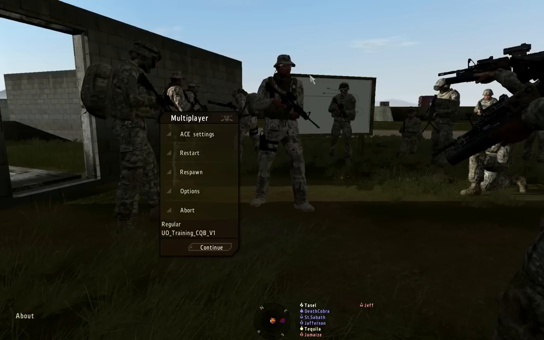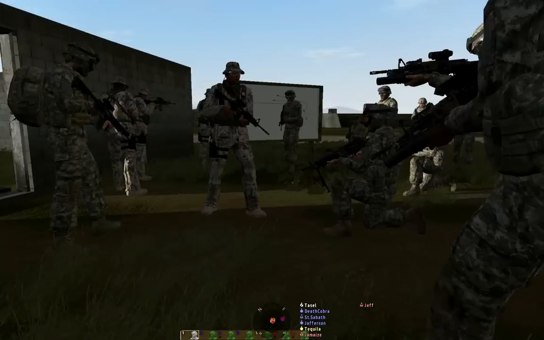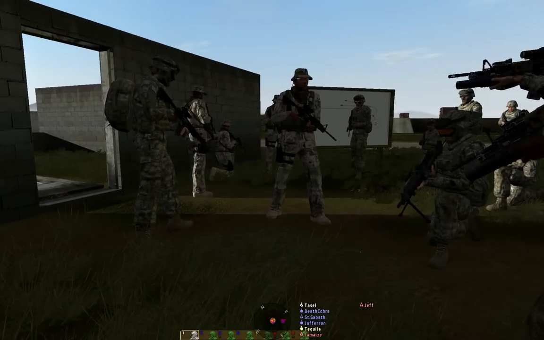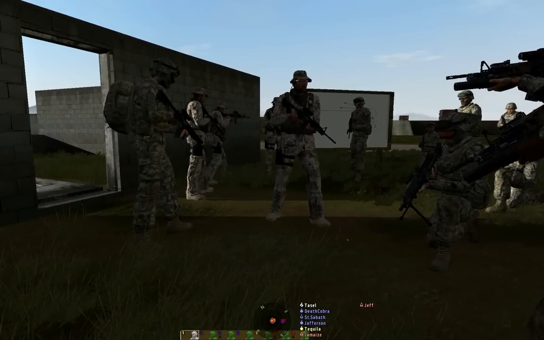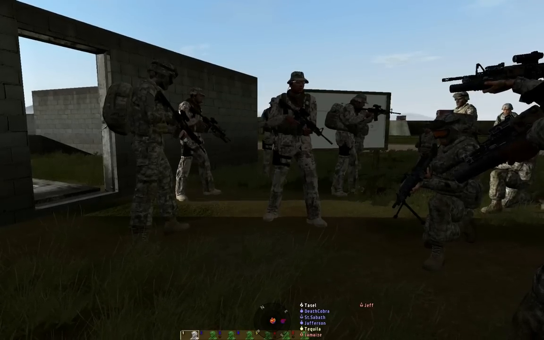Some of the pro words and phrases: you want to try and describe the room as best as possible. So the pro words are like breaching, left and right clear, X times enemy left, right, killed, X times civilian left, right, X times dead, left, right, man down, stack up.